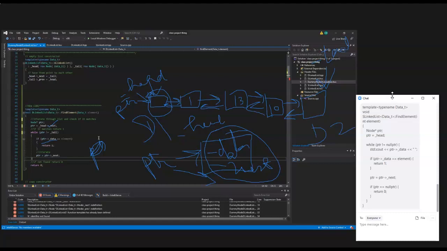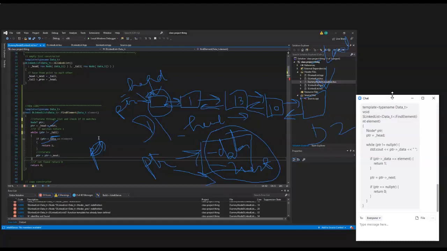Head itself can directly get head's data and head's next, but you don't have to do pointer arrow to head, and this pointer is directly pointing to a structure. A pointer is not pointing to a pointer. So pointer tail is a pointer. So that's why you just had to do underscore tail.